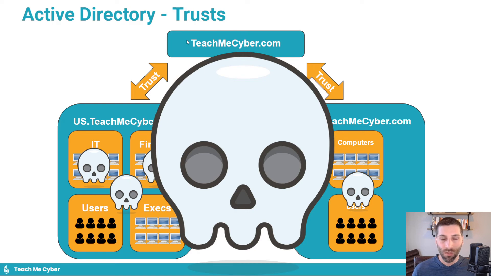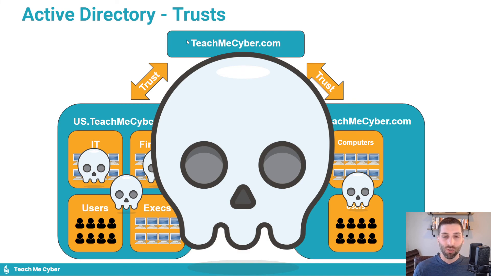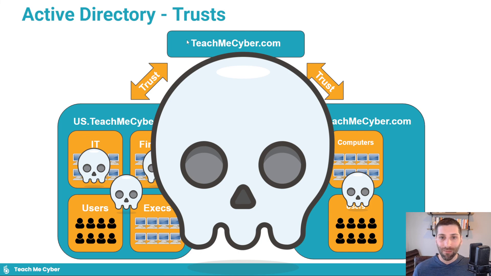This is really important to understand, because when you're looking at the security of an environment, you want to understand: if there is a compromise of an account in a particular area, say the US region, will that provide the ability for an attacker to log into other systems? You ask that by understanding whether there is a trust between the two domains. That's a little bit on Active Directory and why it's so important. As we go along in the series, it's going to be the root of how attackers are able to move throughout environments and why they go to domain controllers, because it does give them the keys to the kingdom.